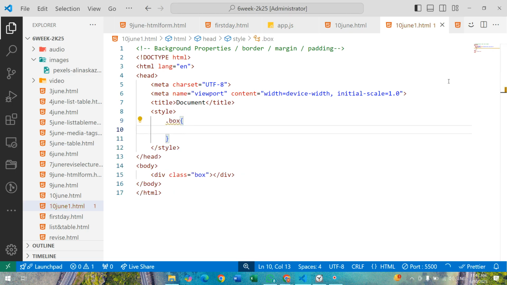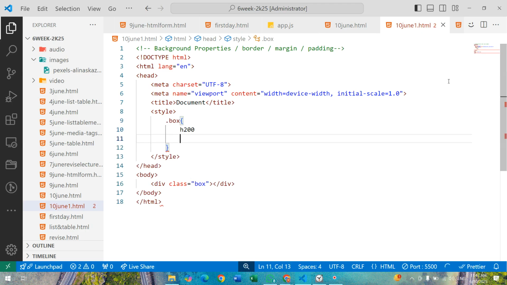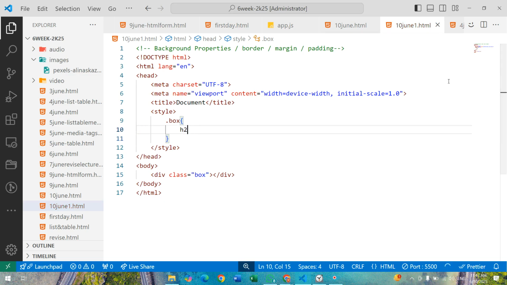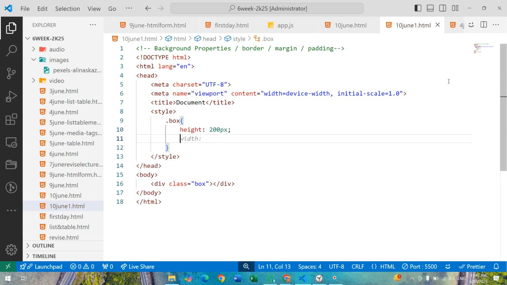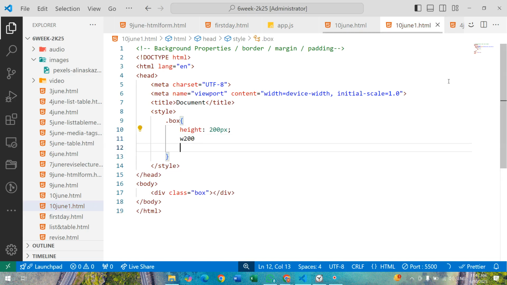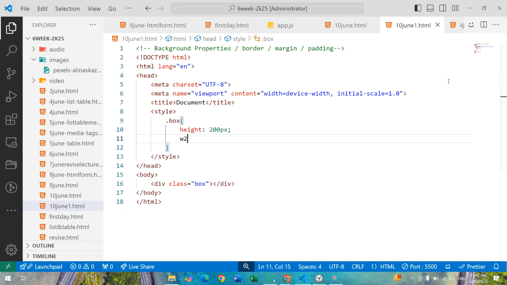And after that we can describe the height and width of the box. So I want height 200 pixel, width 200 pixel. Okay, this is the box height and width.